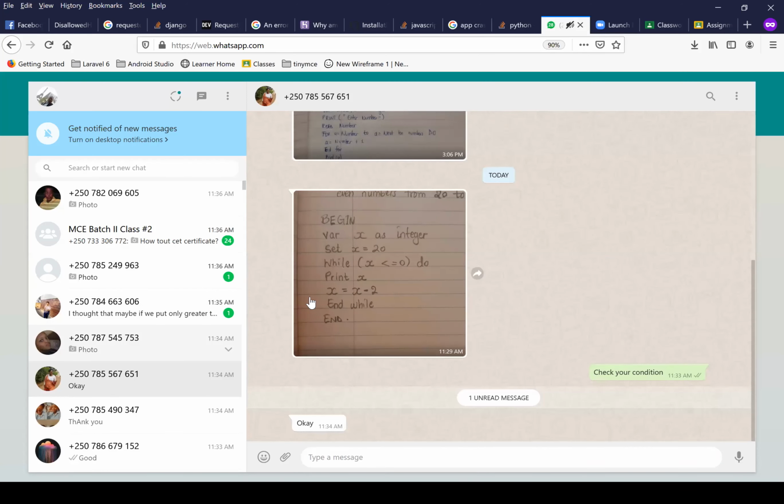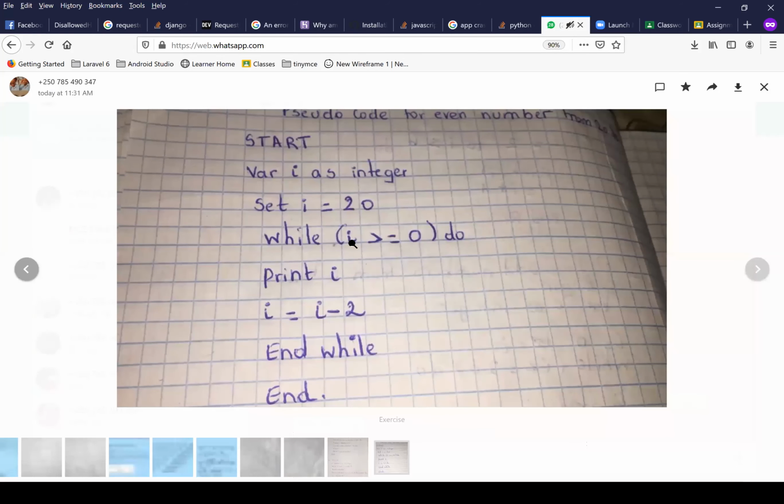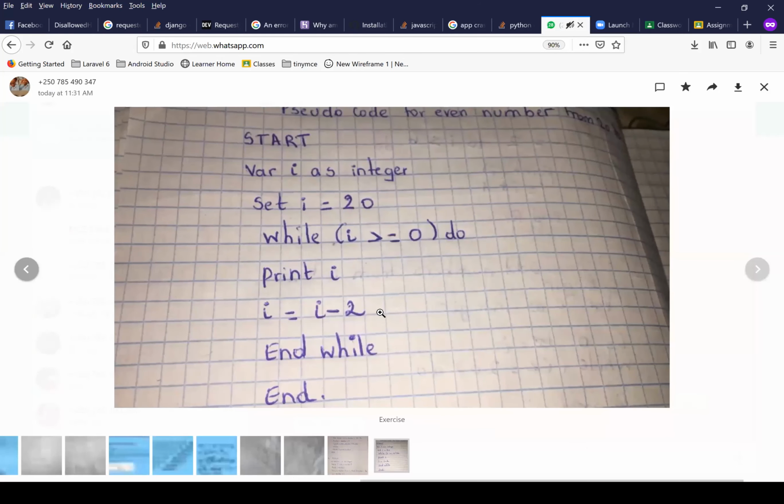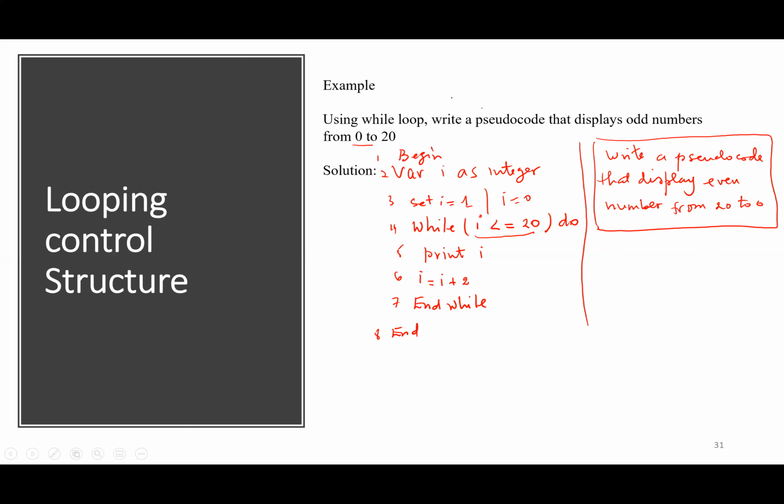If you have done it well, like here, this is correct, and you will go downward. You will begin from 20, subtracting 2. So this is a true answer of how you were supposed to do the exercise. Okay, so I think it's clear. We simply declare variable val I as integer.